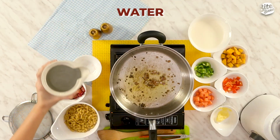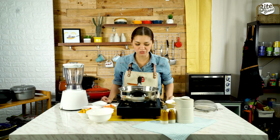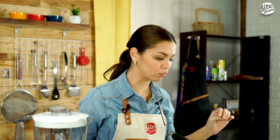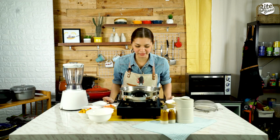So now, in the same pot, we'll add water. Alright, so ngayon, pinapainit ko lang yung water. Mag-boil lang siya or mag-simmer siya ng konti kasi cold yung water na dinagdag ko. And after that, we'll season it with salt before we boil our vegetables and our noodles together para magpadali pa yung inyong kitchen knife. So ayan, nagsisimmer na yung water natin. And ang maganda pa, may flavor na rin siya because of our onion and butter.